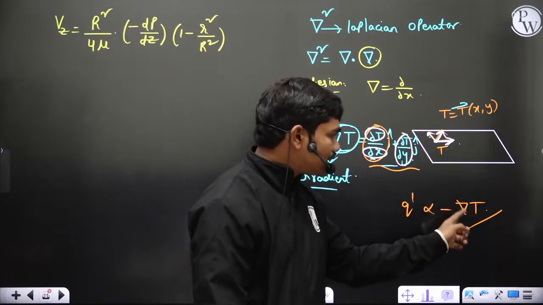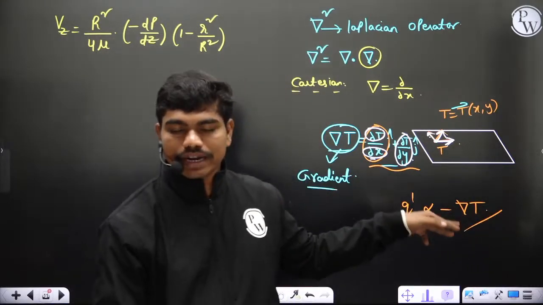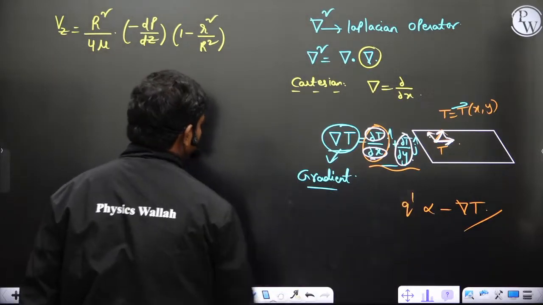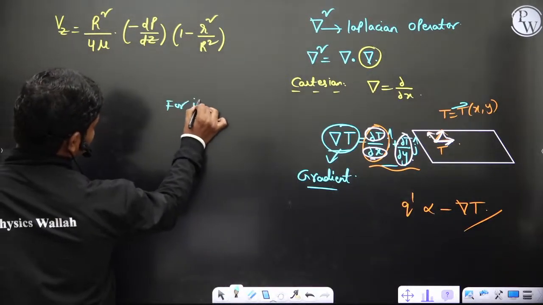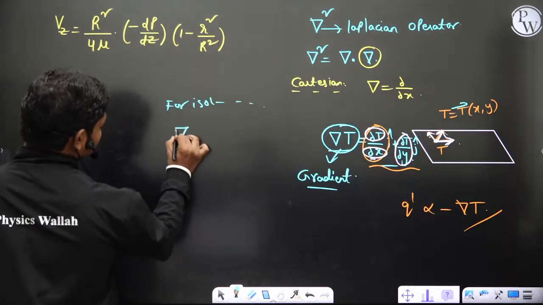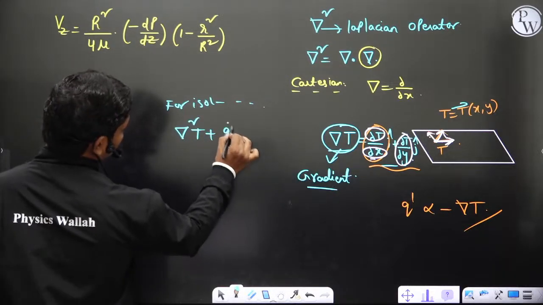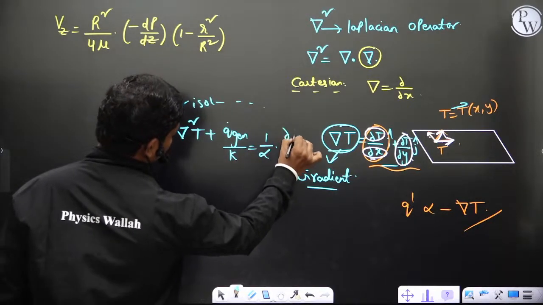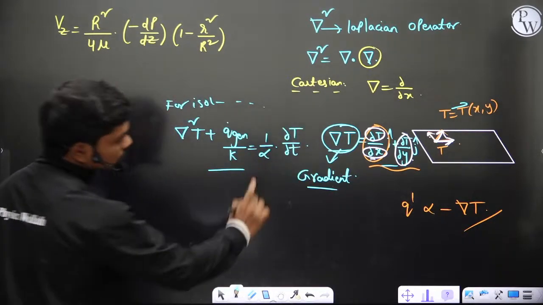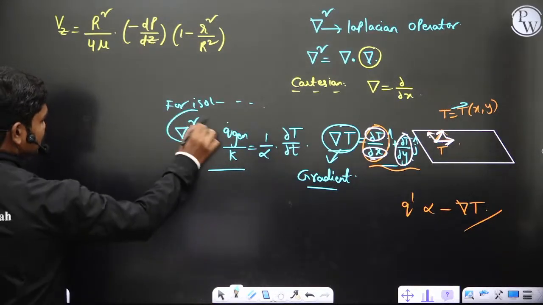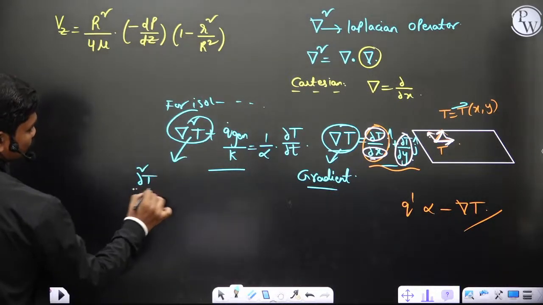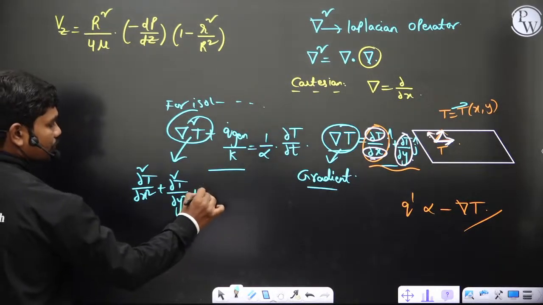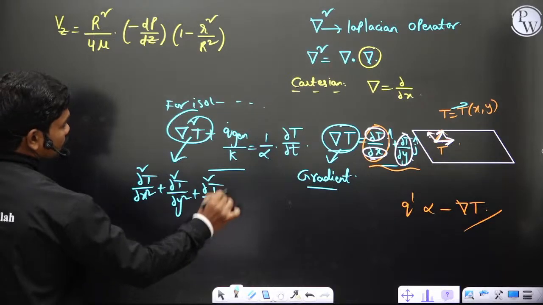Similarly here, whenever temperature is spatial in 3 dimensions, you might have derived the Cartesian equations and all. So you might have seen this equation, right? All of you might have seen this definitely. For isotropic, homogeneous, all these assumptions: del squared T plus Q dot generation by K is equal to 1 by alpha ∂T/∂t. Have you all seen this equation? So in Cartesian, in 3D, this is nothing but ∂²T/∂x² plus ∂²T/∂y² plus ∂²T/∂z². All this stuff you'll calculate. Again, this can also be calculated.